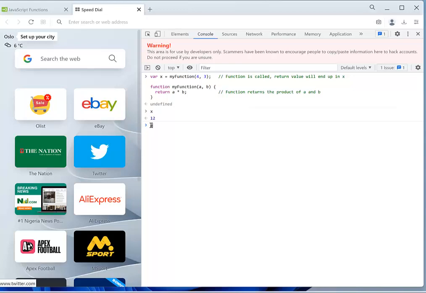I can still call the function again by writing my function. Then I pass in, let me say 3, 9. Then it gives me what? 27. Again, so the advantage of a function is that you can use it in multiple places, on multiple different parameters and scenarios.